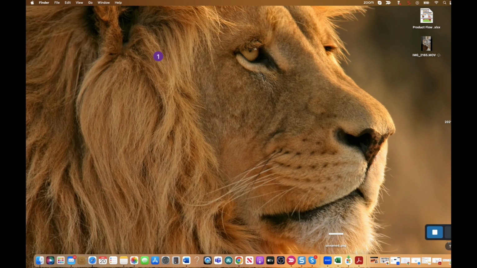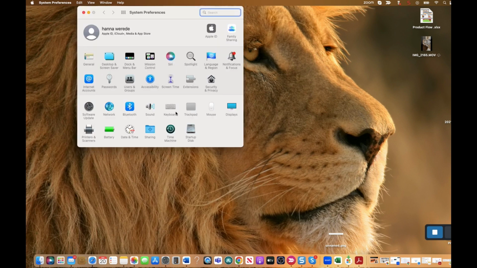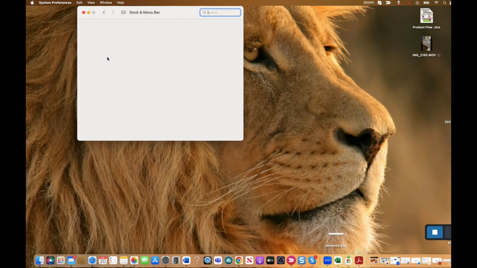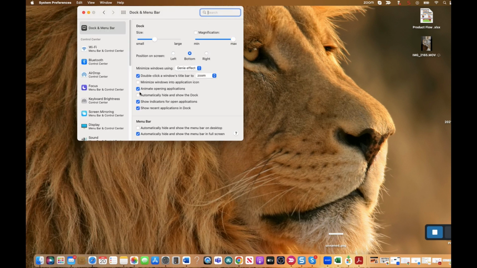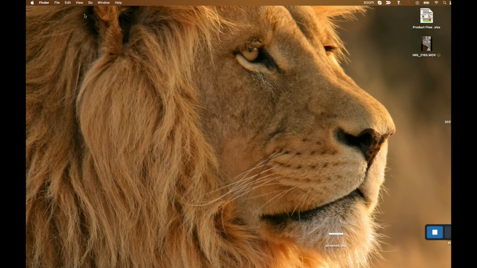the only way to fix it is you can go all the way up to here, where you see the Apple sign, and then you can open System Preferences, or you can always get to System Preferences from here. So we'll go to System Preferences, and then from System Preferences go to Dock and Menu Bar. Here is the option to automatically hide and show the dock. I was having a hard time. It was pretty much it, like I'm just gonna set it to automatically hide and then exit out, you see.